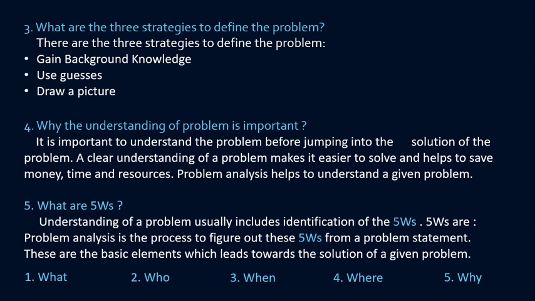Question number 5. What are 5 W's? Understanding of a problem usually includes identification of the 5 W's. 5 W's are what, who, when, where, why. Problem analysis is the process to figure out these 5 W's from a problem statement. These are the basic elements which lead towards the solution of a given problem.